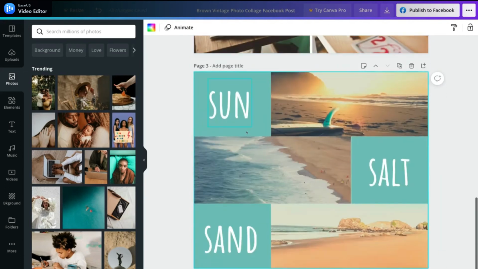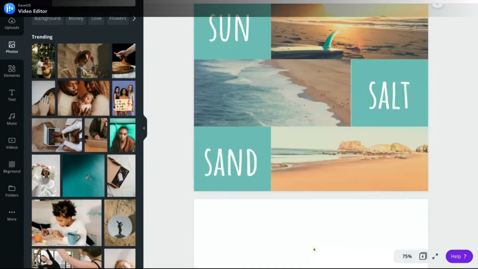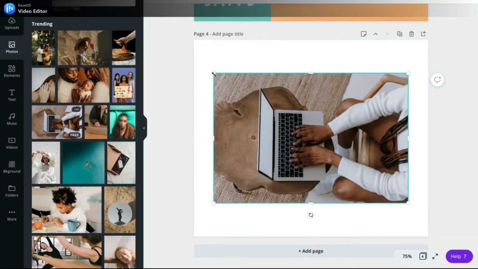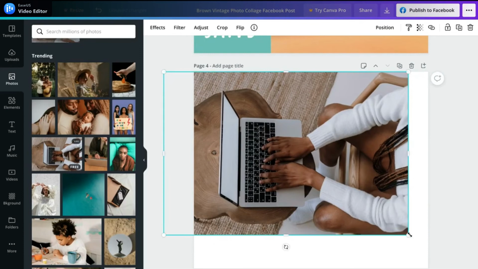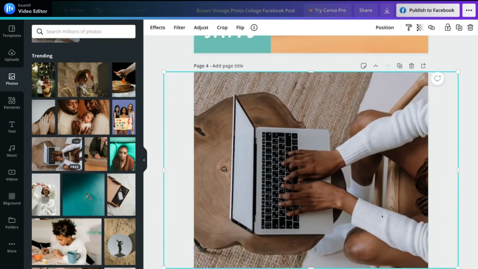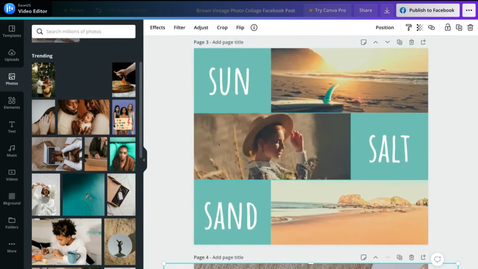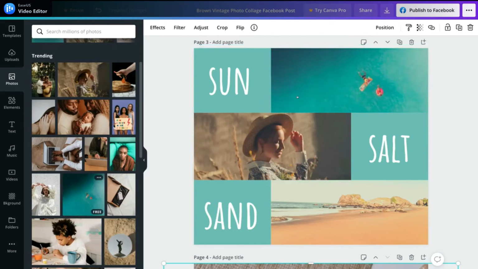For example, if I came down here and added, let's say, a new page, I can go ahead and select any of these images and I can drag them so that they fit this entire social media template. Now you can also go ahead and drag each of these images to replace specific images. So for example, I could replace that image and I can also replace that image with the image I just selected. So it's just select, drag and drop. You can also go ahead and type in keywords that are related to the type of content you want to use.